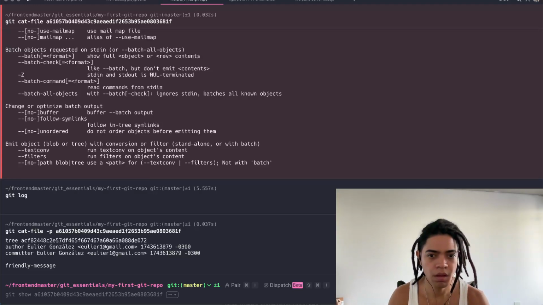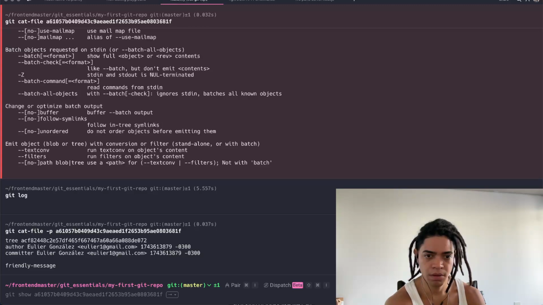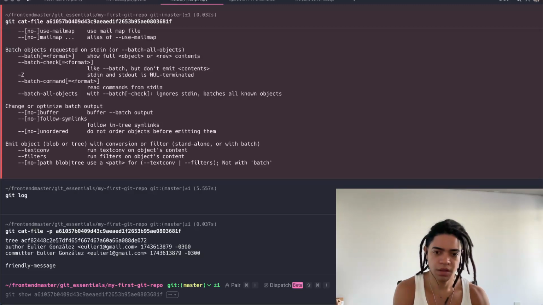Now, there are some really good key terms here that you need to know. We can walk through Git and find the exact point of the change we've made. What we're doing is just walking through Git.